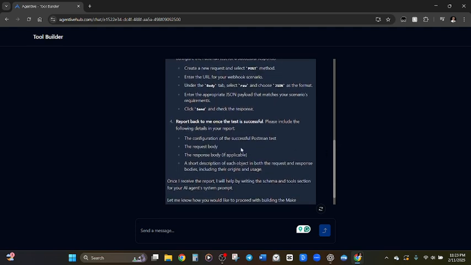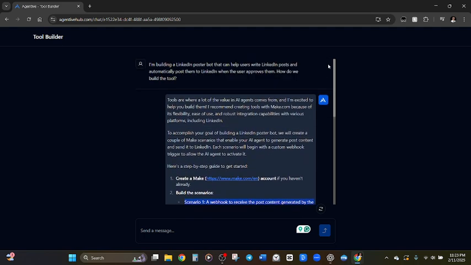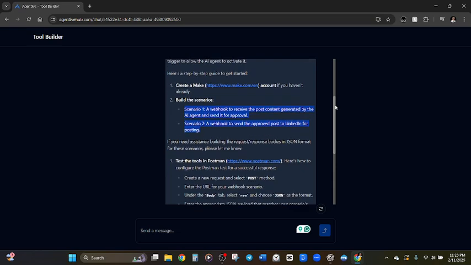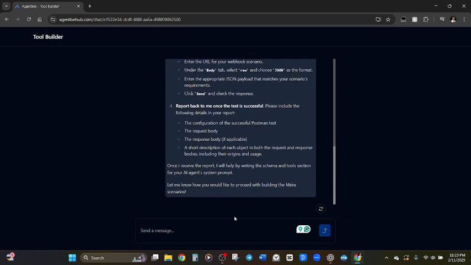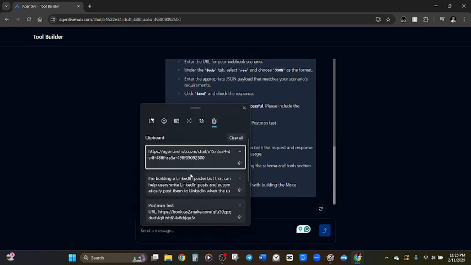Then report back to me once the test is successful. Now, since this example is for an AI agent that I already built, in fact, pretty early on in my time as a beginner, I will go ahead and give it that report.